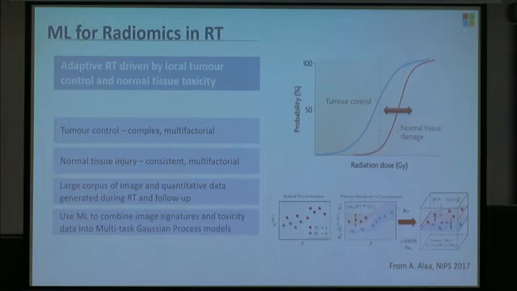And that's where using imaging signatures and toxicity data, because we deliver the treatment, we're delivering a timed intervention over 6 weeks, we can acquire toxicity data during that time, and we do that with validated metrics. So we have this idea of being able to sort of continuously update a predictive model that learns from both positive, i.e.